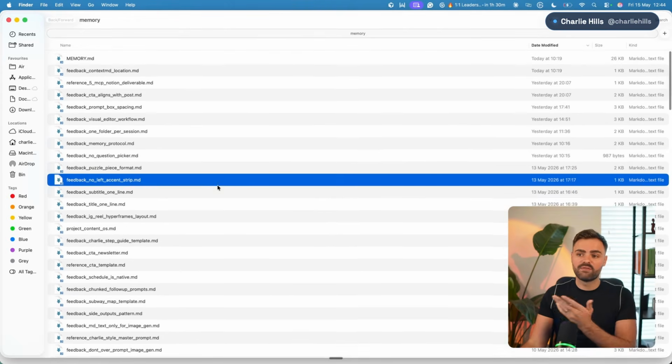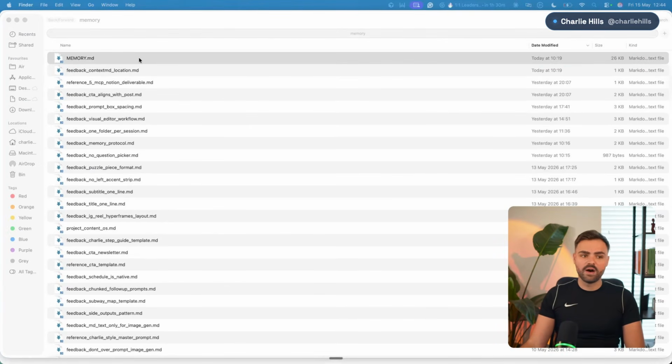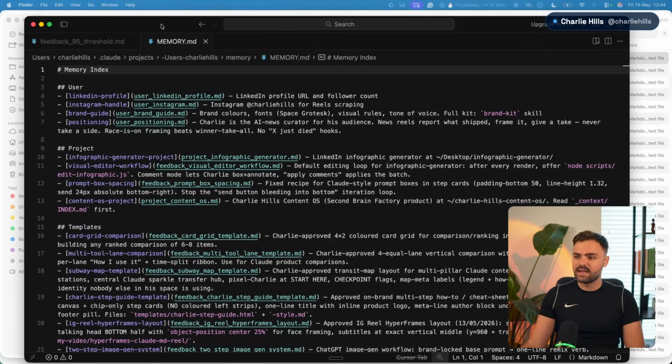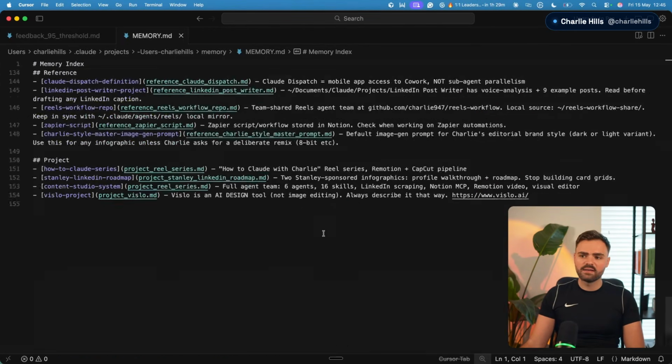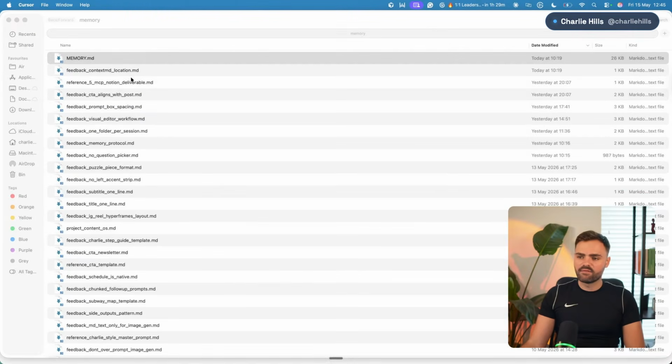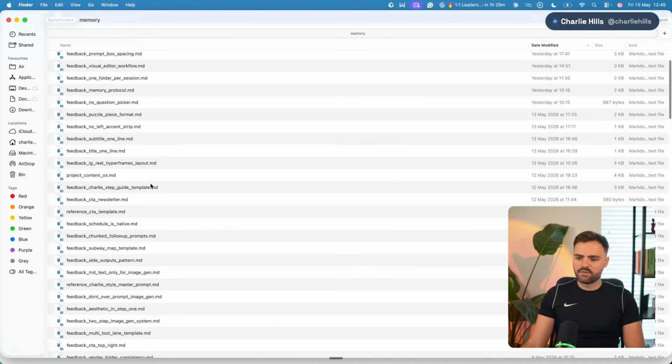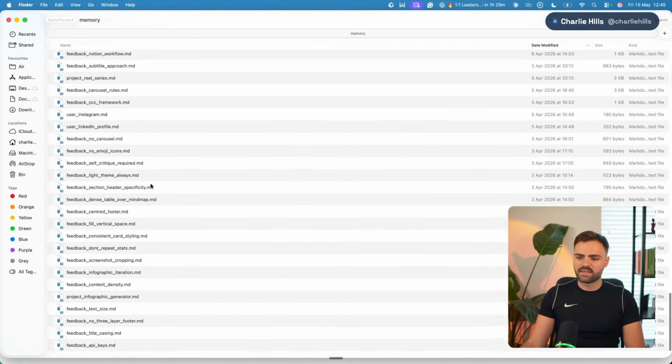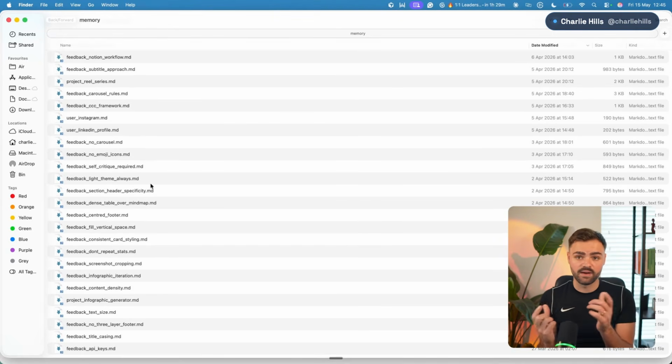So this is my memory folder. Ultimately, it has the core memory file, which is basically the key things that I want it to remember. And it's quite extensive. You know, it's 155 lines here. But besides that, we also have a ton of individual memories whereby I've critiqued Claude on very specific things about what it's doing, specifically when I'm creating content that I want it to remember for future. So ultimately, we're building a compounding system that gets smarter and smarter over time, which is incredibly useful because I can imagine a lot of you have re-explained yourself to AI again and again and again. This is the one way to prevent it from happening.